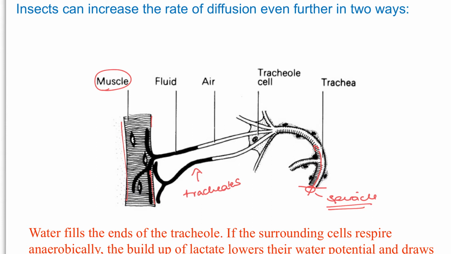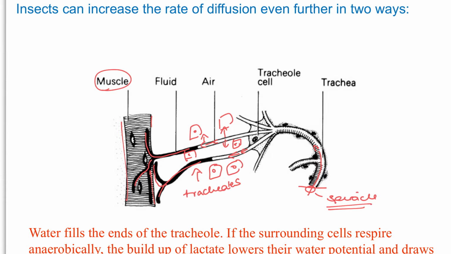So the oxygen-rich air is traveling down here. Now, when it gets down here, this can then just diffuse directly down its concentration gradient into the cells of the insect, and the cells of the insect surround the tracheoles. Okay, so they're just sort of everywhere because the tracheoles branch into every part of the insect's body. Notice that the ends of the tracheoles are filled with fluid. This is really important because this enables them to change their rate of gas exchange.